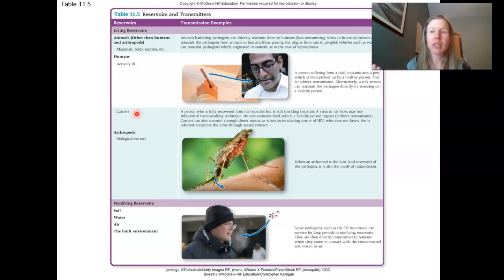COVID-19 is a great example. People who are in the incubation period or the prodromal phase are often carriers of disease. And you think about some things like HIV, that could actually have a really long incubation period before people know, but they would still be able to transmit that disease. Sometimes people in that convalescent phase feel better, but maybe they're still shedding that microbe. And then there are people who become chronic carriers.